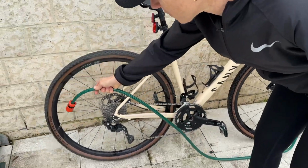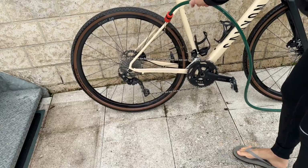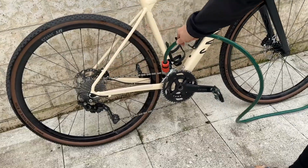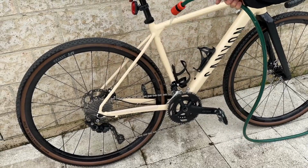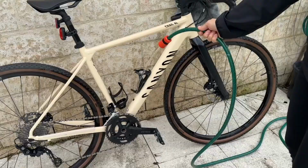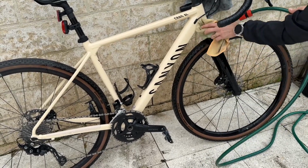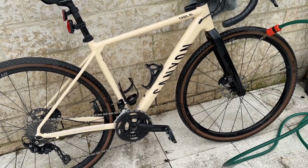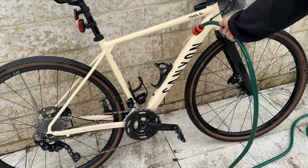What are the pro tips on how to wash your bike? I know you've researched this a lot. Yes, there's a lot of debate in cycling circles around whether you use soap. I would encourage you, if you want to use soap, to use what you would use on a car, or just use water, as I'm doing in this case here.